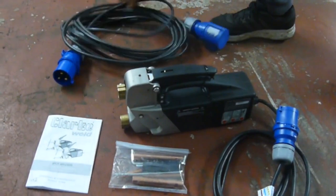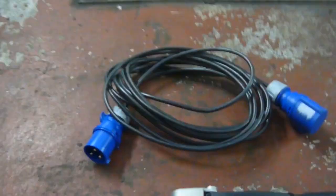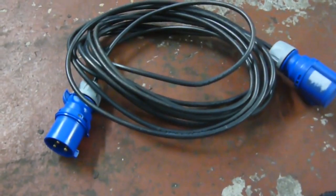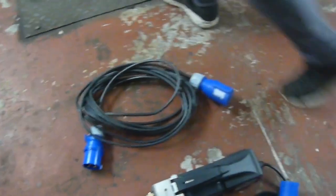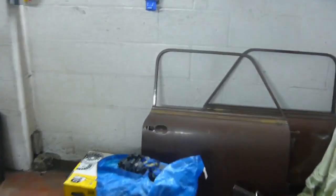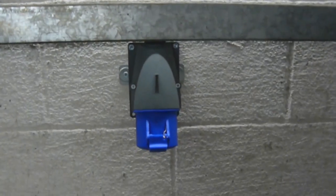We had an extension lead made for the mains, so it'll work all the way around the car. And we had a socket attached to the wall directly connected into the mains.